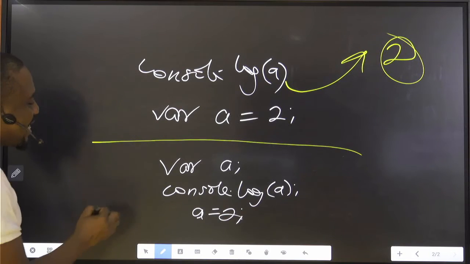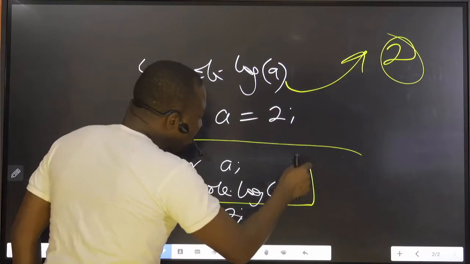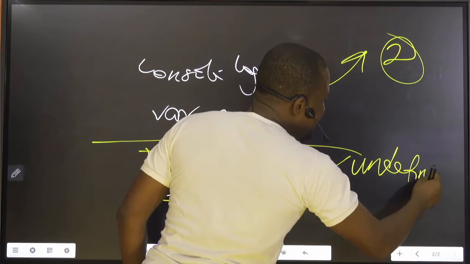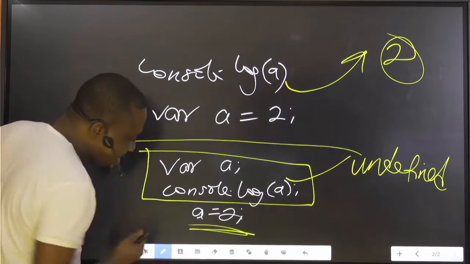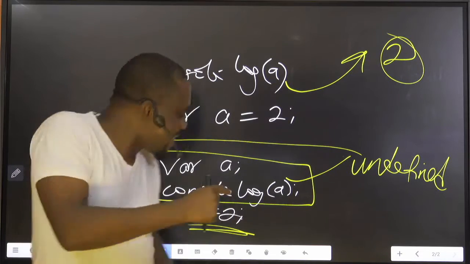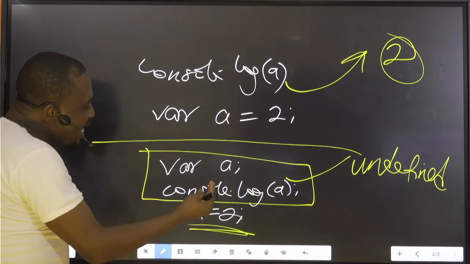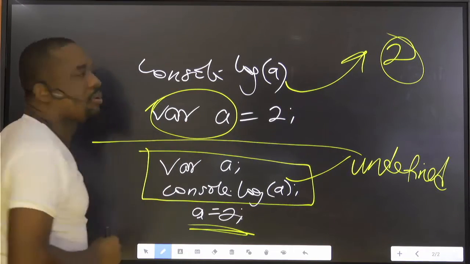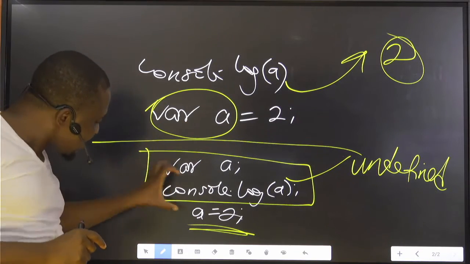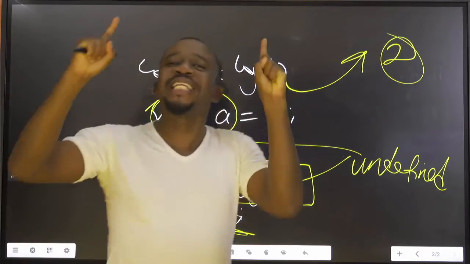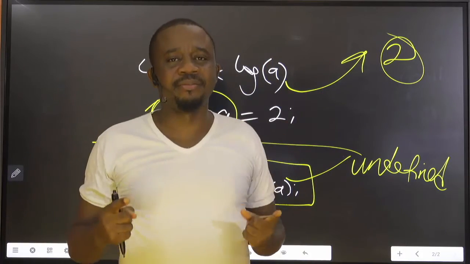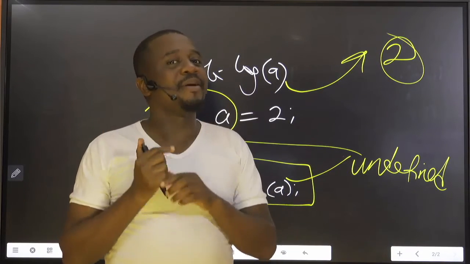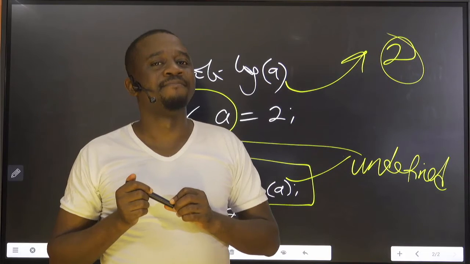That is why it's only working on this, saying that it is undefined, because this initialization is not lifted up. You can see when it was lifting this group up, it was only this one that was lifted up. This is what JavaScript is doing for you. Only the declaration is hoisted, not the initialization. This is very important. Okay?